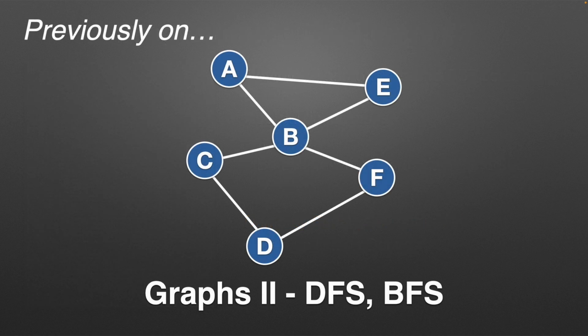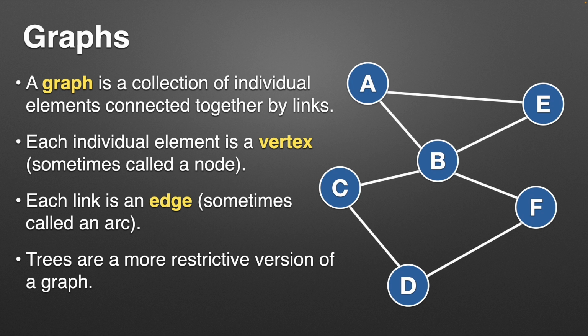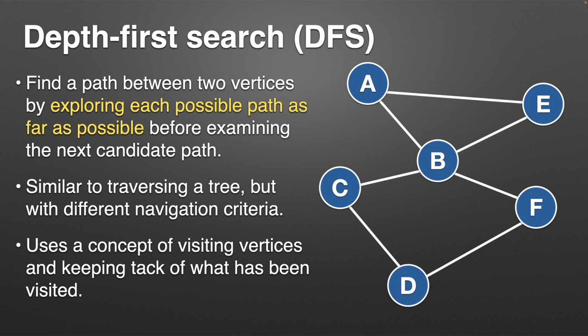So last time we were talking about graphs, and if you remember, the graph is this thing where we have these vertices, these edges, they're connected. We generally only want to talk about the kind that have no loops back to themselves and are considered a simple graph. So they look kind of like this. Sometimes we'll have directed edges, sometimes undirected edges. Last time we talked about this idea of depth first search, and that's if we want to start at one node and maybe we're looking to get to another node, or maybe we just want to explore the entire graph, or maybe we're looking for a node that's not there. This was one way that we could go about traversing this data structure.